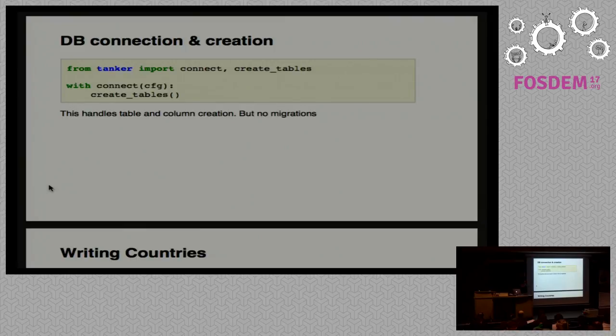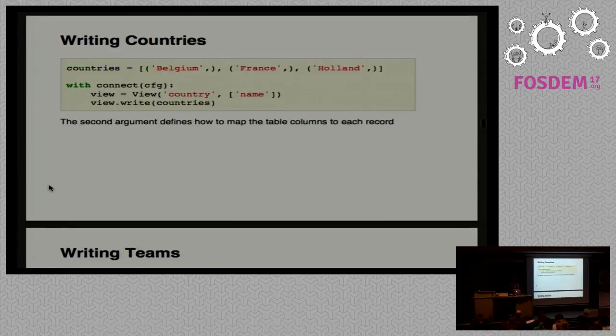Something that can be tricky sometimes: you don't have to specify your tables in a specific order. In the example, I define first the team table that references a country table, but it's not an issue. But there is no support for migration. So if you change the type of a column, it won't work. But if you add a column and rerun the create table, it will work.